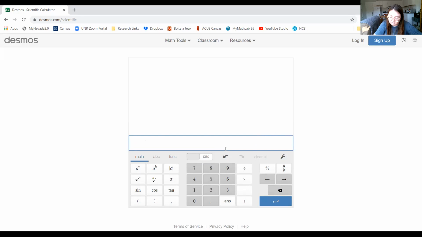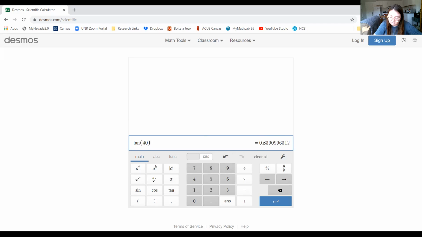So because of our problem, we had two things that we wanted to find the approximate value of. So our first being tangent of 40 degrees. So we're going to put in tangent, and we already have our calculator in degrees. So when we type in 40, it's going to know that that means 40 degrees. We don't have to put in any extra symbols. So we have tangent of 40.